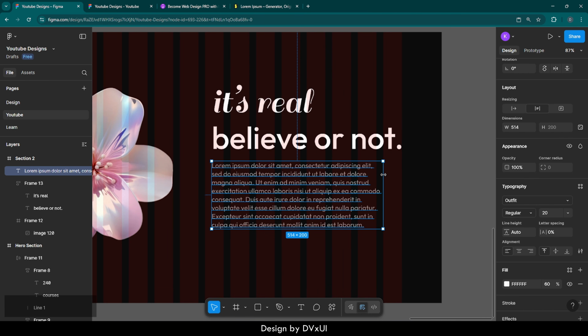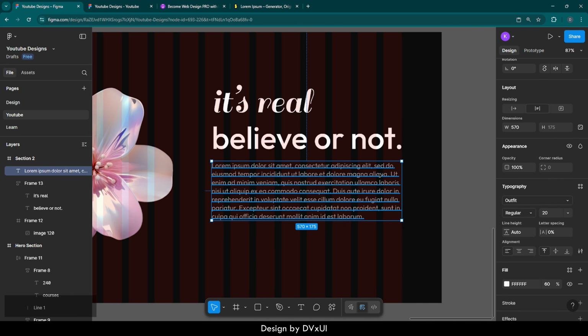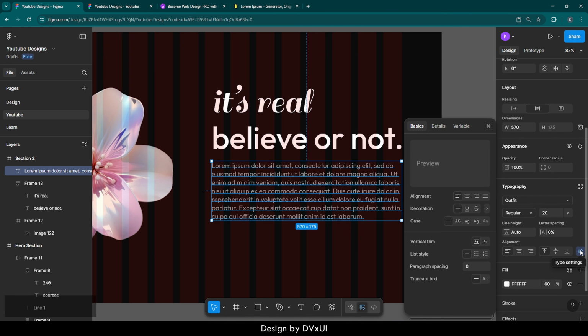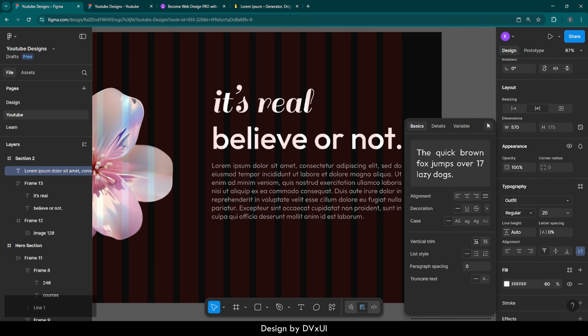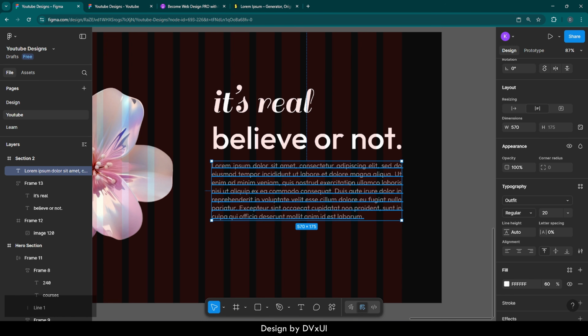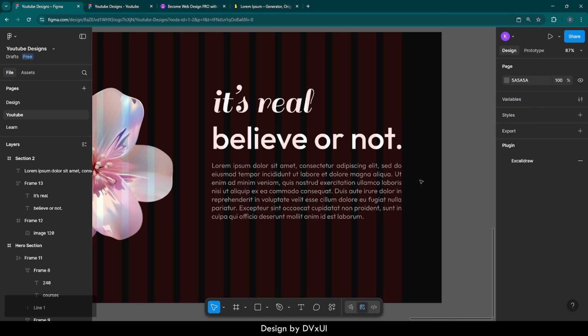Perfect. Align it till over here. Alright, now I'm going to select this, go in this more options of the typography, and then we will go in the alignment to find this justify, and we are going to use this one. Perfect. In this way it will be end-to-end aligned like this, looking very symmetric.